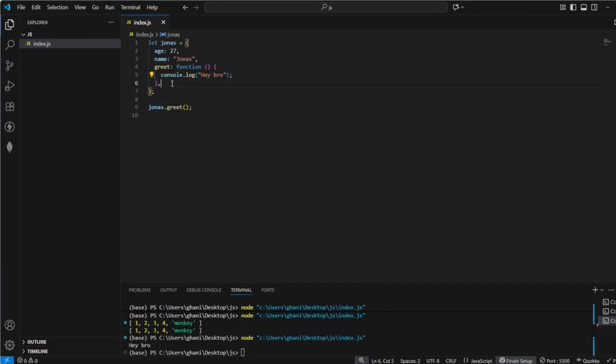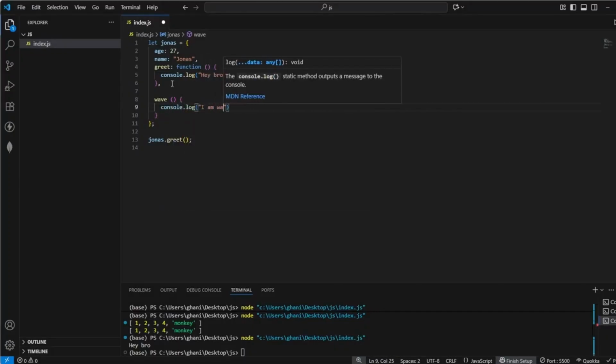And now let's say wave, for example, is the function that we want to create. We can just go ahead and say wave. Now we can use opening and closing brackets, and then we can just use those brackets again. And then we can just use the method body right here. And inside of this method body, we can say console.log I am waving kid, for example. Now we are saving this, and now we have the exact same functionality without specifically defining a property name. Because right now, I mean, we define a property name, but we did it in another way. And this is the way we basically did it.